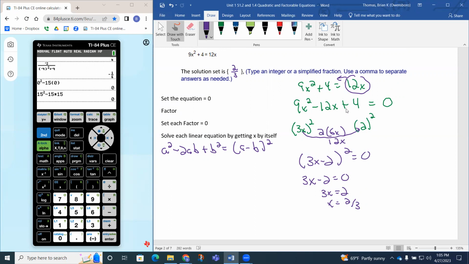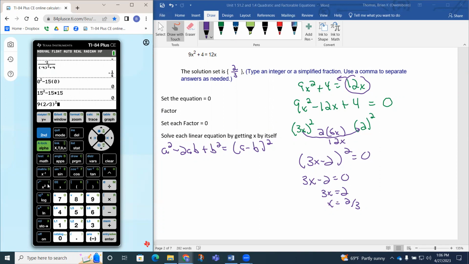I'm going to use this equation right here, the 9x squared minus the 12x plus 4. If I get 0, then I know that 2/3 was the solution. So if I go 9, and then in parentheses, if I do this 2 divided by 3, close, and then square that, that represents 9 times 2/3 squared, minus then 12 times then 2 divided by 3. Notice how parentheses come in really handy here. They serve two purposes. They keep my fraction in order, plus they also represent multiplication. If I add 4 to that, notice how that does give me 0, so 2/3 does check out as our solution.